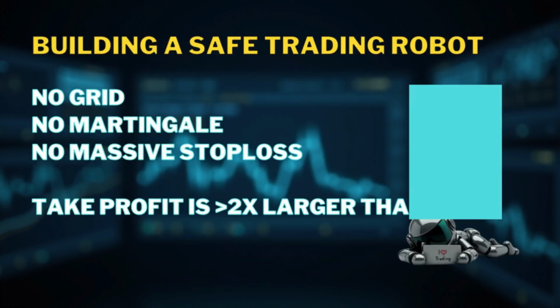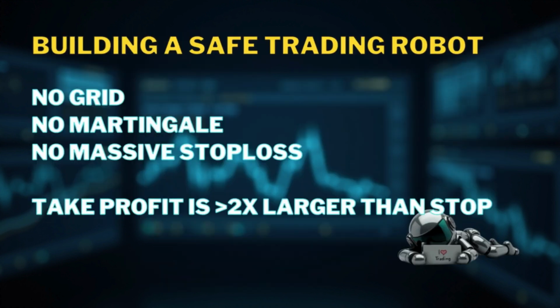So what I wanted to do was to build a safe trading robot. There are lots of trading robots out there which use all sorts of techniques to, in a way, trick people by making them look profitable. They may be profitable for a certain period of time, but dangerous trading robots will eventually crash. And the reason is that they're always buying into a loss, a bit like roulette. If you've ever played roulette and you're playing black or white, every time you get something wrong, you double your next bet. And if you lose again, you double the next bet again. And you keep doing this until you run out of money. And this is exactly how a lot of the dangerous trading techniques work.